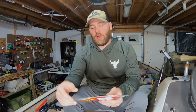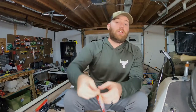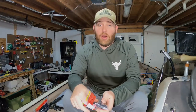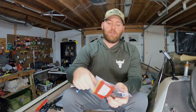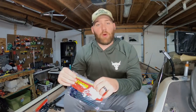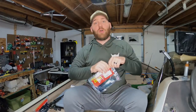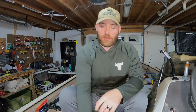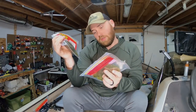Now this is something we are going to be throwing a lot at Kissimmee — these are Ultra Vibes Feed Worms, particularly in June Bug. I throw June Bug all the time; it's just a great color. It's got that big fat tail on it with a cut, so it's going to thump a lot in the water and have a lot of action. A lot of what you see people doing in Kissimmee and Florida in general is swimming a worm, and we're going to be doing a lot of it. I also got some in green pumpkin and watermelon red.